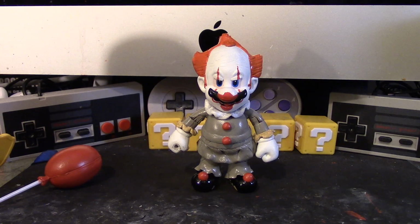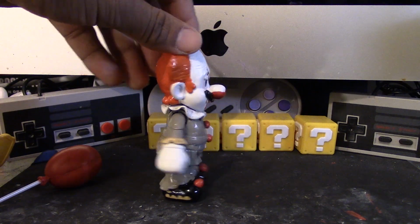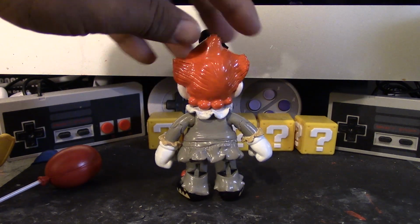Alright, so here's my Pennywise Mario. This custom was a lot of fun, and I'm really happy how he turned out. This was honestly like a last minute project. I was not going to do this for Halloween month, but a lot of you guys wanted me to do this, so I decided to, you know, listen. And also, I really enjoyed both of the movies that came out, part 1 and part 2. I saw part 2 a couple weeks ago, and I really enjoyed it. But yeah, I like how he turned out.